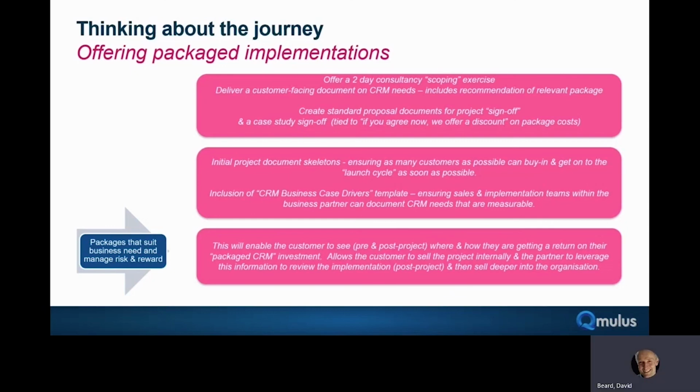This idea of understanding, right, so we're going to deal with this department first, and this is the scale we're going to deliver, and here are the measurable value pieces, and here's how long it's going to take, and so forth. Because at the end, as the bottom box notes, it enables the customer, internal or external, to see pre and post project what they wanted, what they got, how it measured up, and what that investment has delivered for them against their business. And it's always good to go back to those measurable pieces of investment, because people want to feel that they are getting what they expected from the product and from their spend on the product.